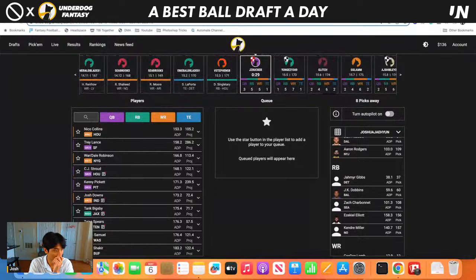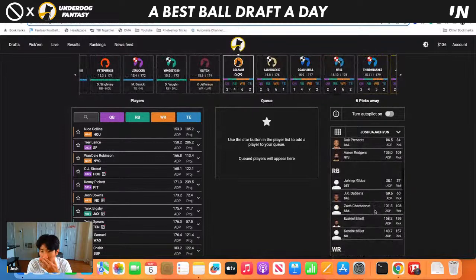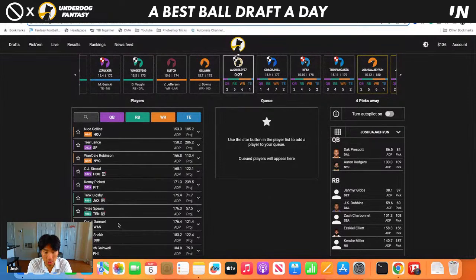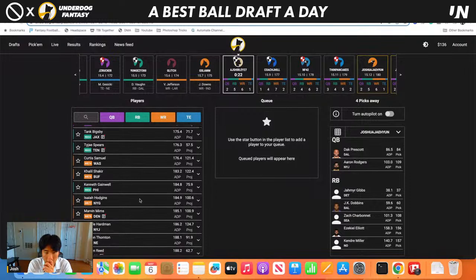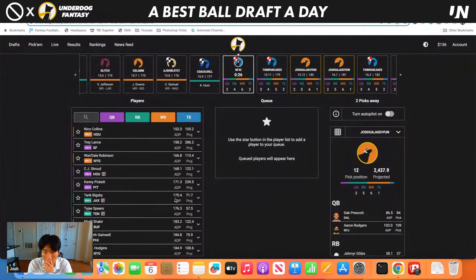All right. Nico Collins is sliding. Give me Nico if he falls. Are there any more Jets guys? I need Jets, Baltimore, Dallas. Washington. Give me Curtis Samuel. Jets, Baltimore, Dallas. Mecole Hardman. That's an interesting one. Give me a little. Oh, Taquan. Ooh, I'm a big fan of Taquan. Taquan Thornton. Nico Collins.